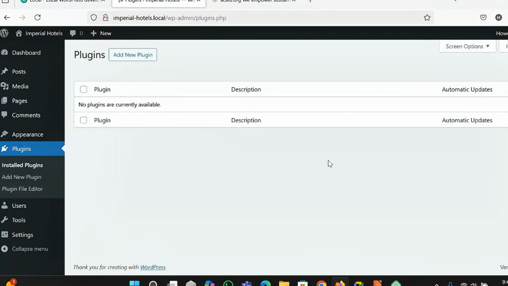Like I told you, in case you need to add a native function to a website, add a plugin. So what this plugin does, it imports themes for you. It imports a library of themes, and after importing, it makes it easy for you to edit the pages of these themes. Is that clear? If you click on plugins, it says add new plugin. So I'll click on add a new plugin.